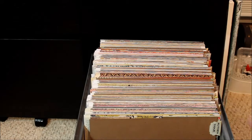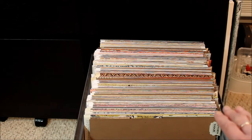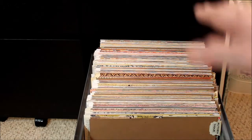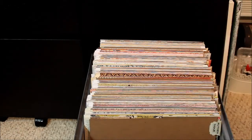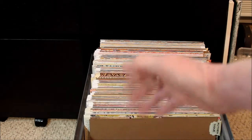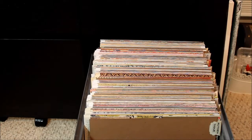So as you can see, my papers fit in there perfectly. I mean, it does hit the top, just barely. It doesn't hit it, it just barely sneaks underneath there. And so because of that, I can't have labeling on the top to tell me which company's paper is which. And I do like having my papers separated out by company.